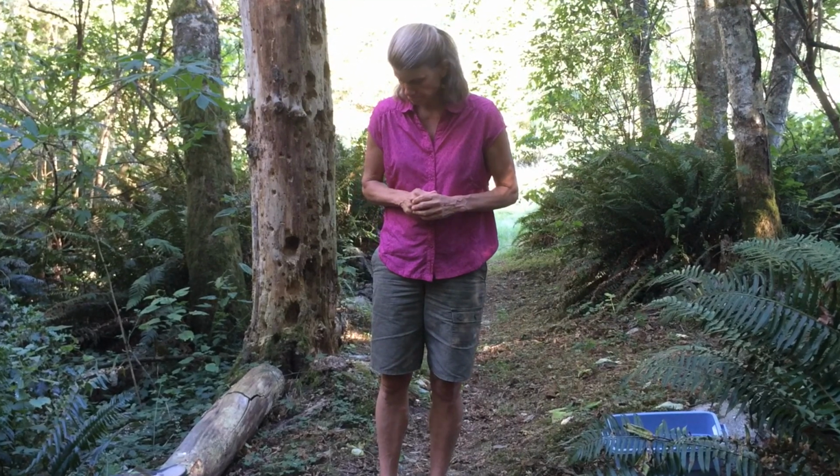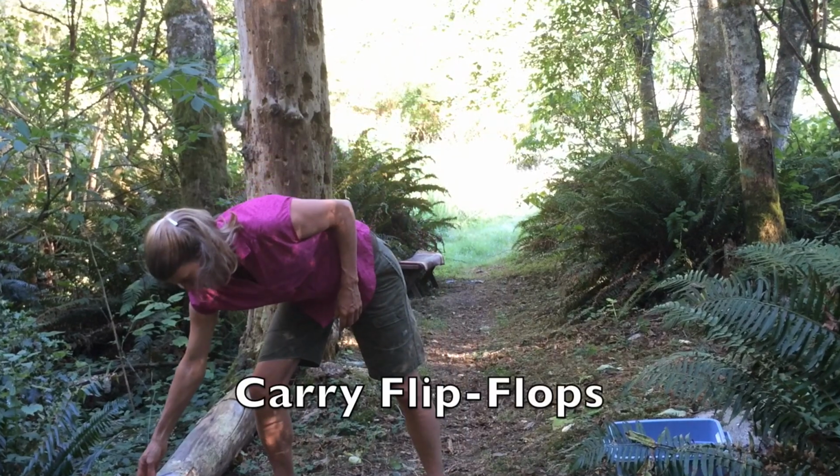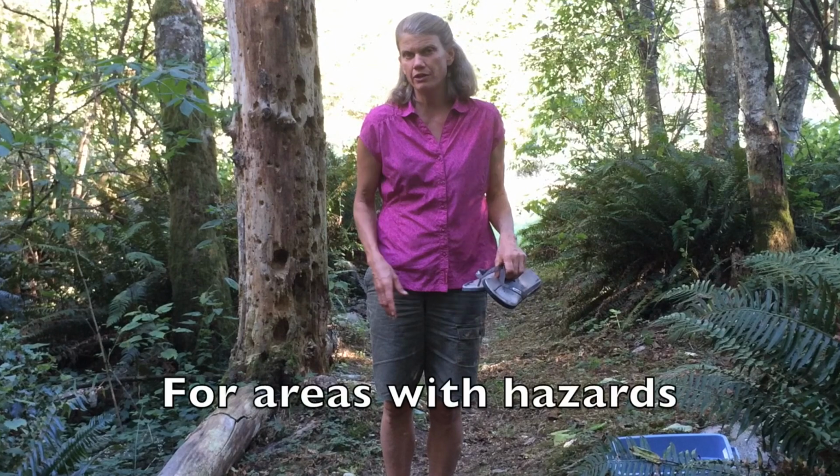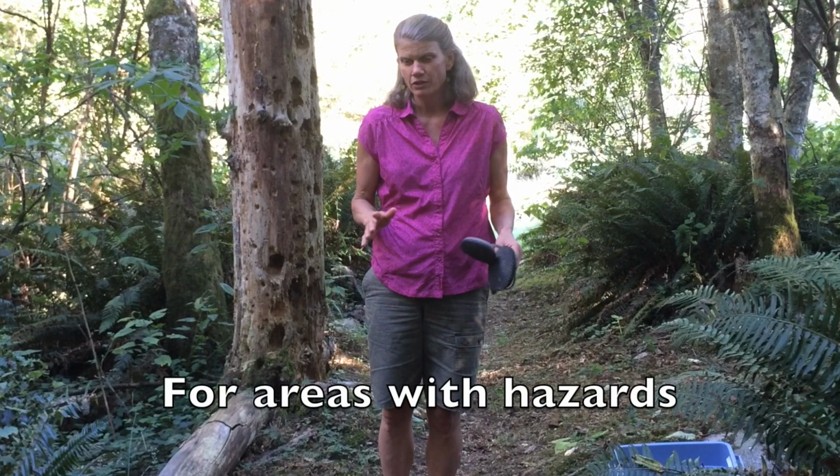And finally, carry a pair of flip-flops with you when you walk barefoot. If you come across areas you can't walk barefoot, if it's too rough for your feet, you can throw your flip-flops on and then take them off when it's smoother, easier to walk again. So I really recommend having something like this with you so you can easily put them on.